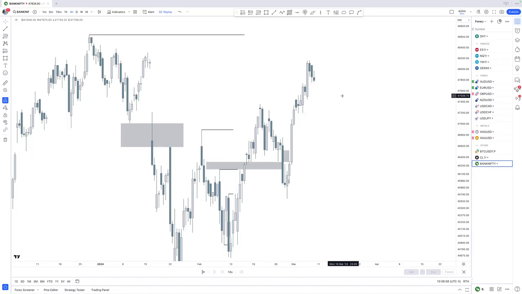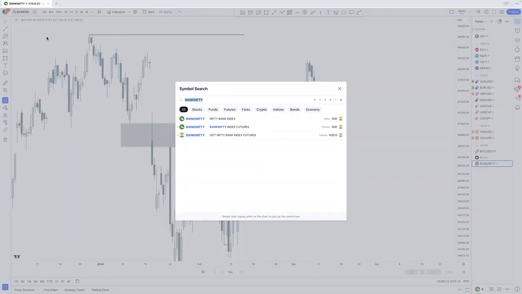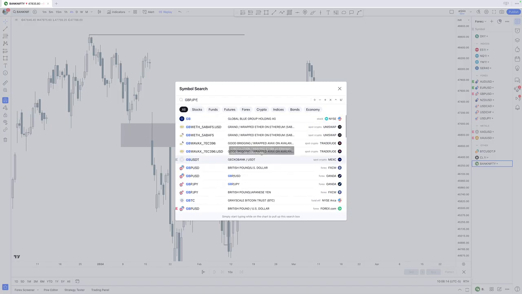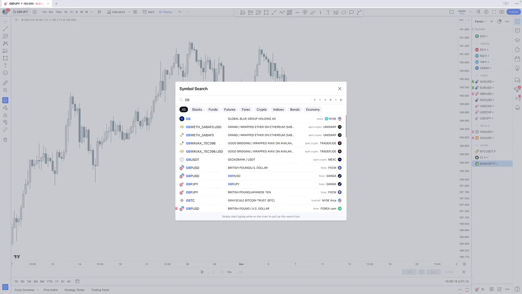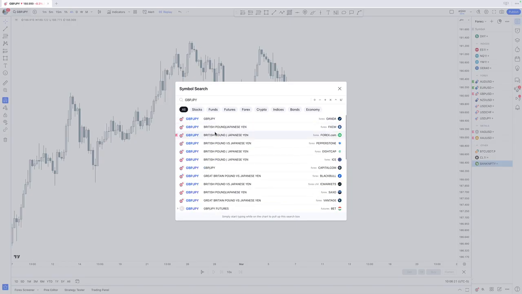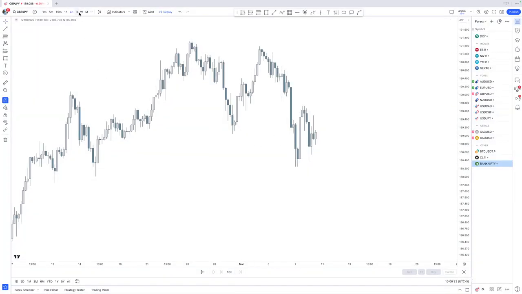Let's see if we have any questions. Could you please give us feedback on GBJPY? Yes. 4 hour time frame with the fair value area. Let's see, 4 hour. Oh, picky about my broker. Let's see, forex.com. All right.